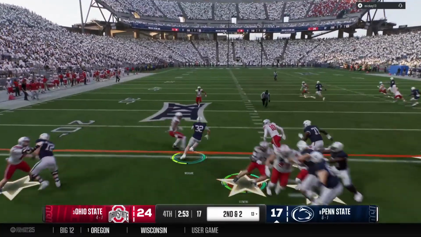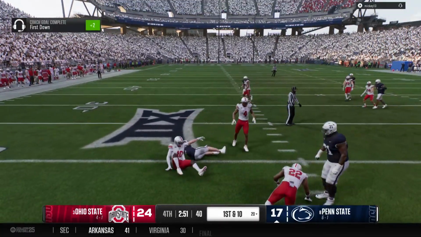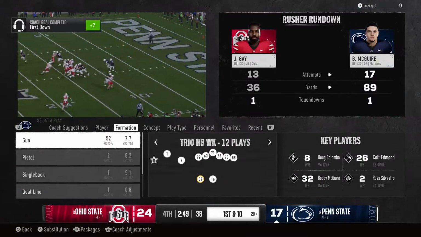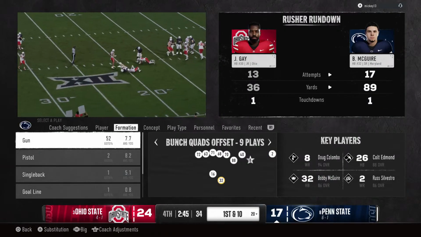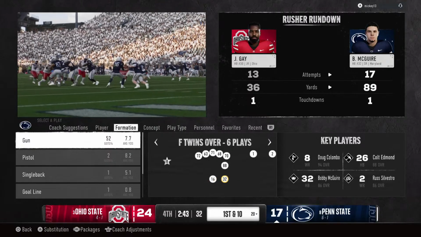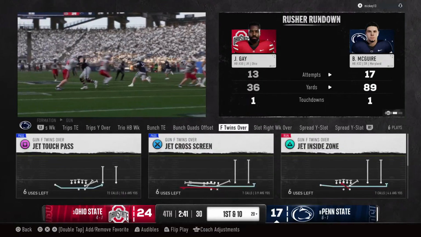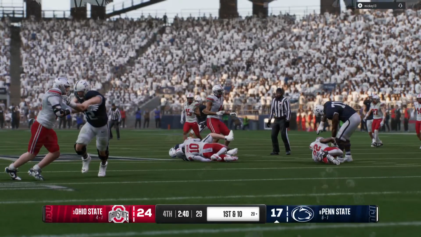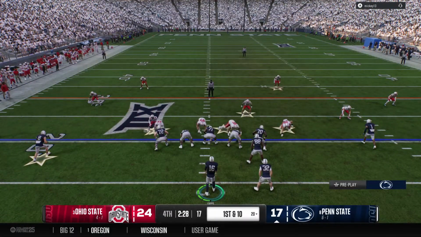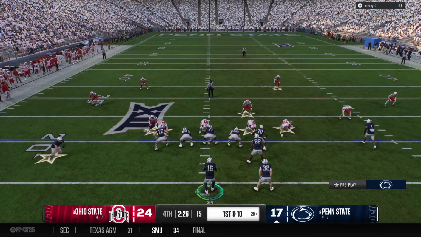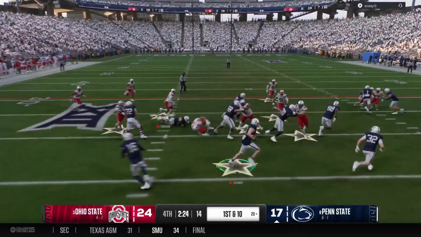Out of the shotgun, he hands it off. Tackled, but only after picking up a fresh set of downs. You know, offensive linemen are just a certain breed. They're always going to do their job, no matter who's back there carrying the ball. I'll tell you what, they have a little bit more confidence when the person that's carrying the ball can break off some big-time runs. That makes them block just a little bit harder, knowing what he's potentially capable of doing.